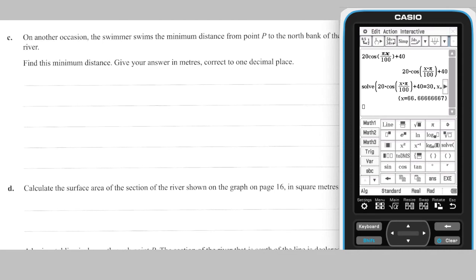Part C. The minimum distance between point P and the northern bank can be found by using the distance formula to generate an expression for D, the distance between point P and any point x comma f1 of x.